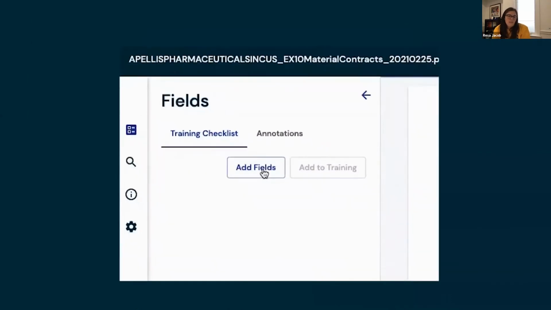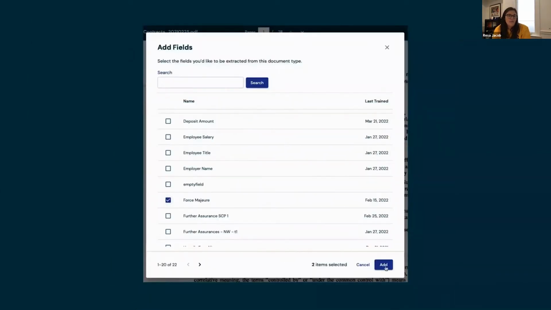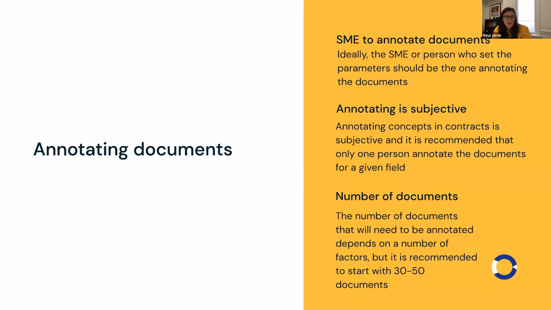So we recommend starting with 30 to 50 documents. More documents may be required if the concept that's being captured is an entity. So something like an address, an amount, a name, a date, something that is less than a sentence and is different in each document. So fewer documents may be required if the concept being captured is very similar and in a form document, but it really depends. And so 30 to 50 is a good place to start, and you should get a good feel after that for how the model is working and if it's picking up the pattern or not.